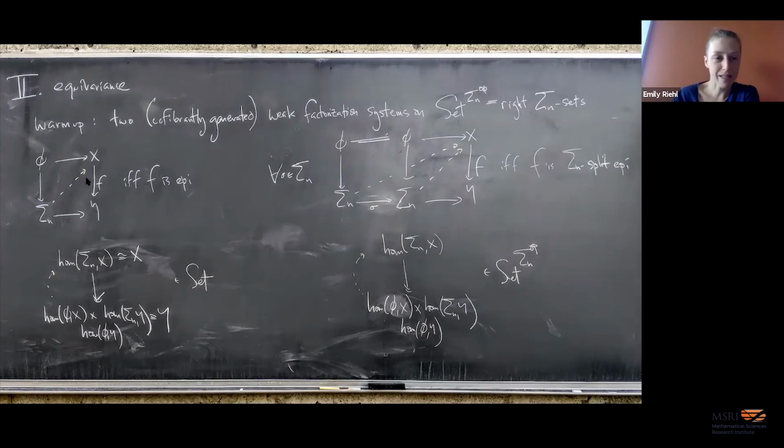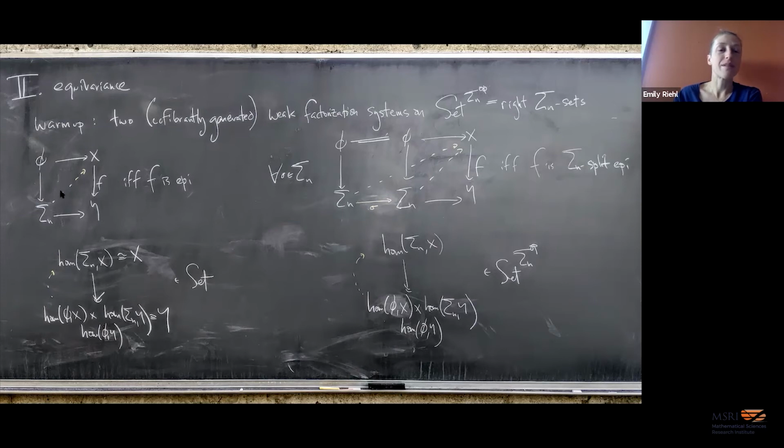So the first claim is I can characterize the epimorphisms in this category. A map F, an equivariant map of right Sigma n sets, is an epimorphism if and only if it lifts against a single map here. This is the empty set, which has its trivial action, and this is Sigma n as a right Sigma n set, with the right action by right multiplication on itself. So the first claim is that F is an epimorphism if and only if it has this lifting property. And I want to think about why that's true.